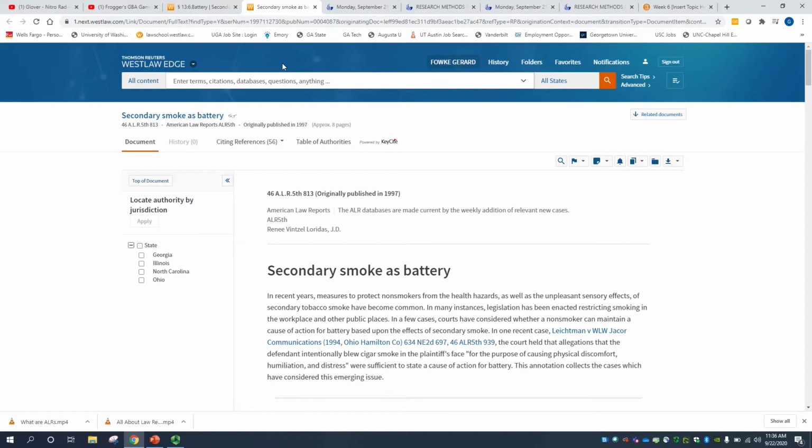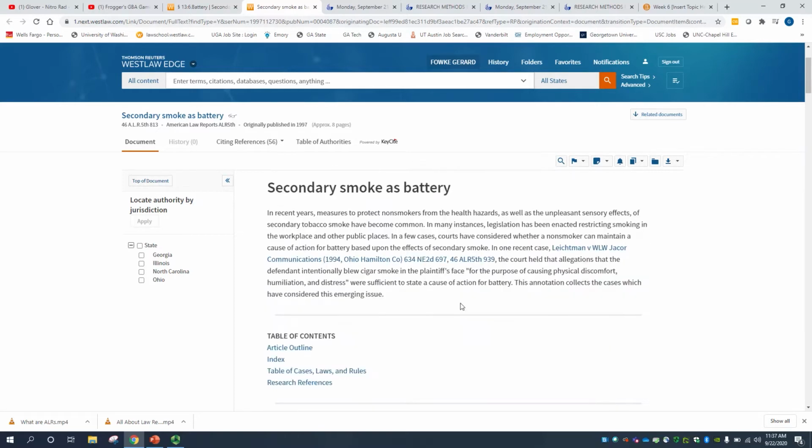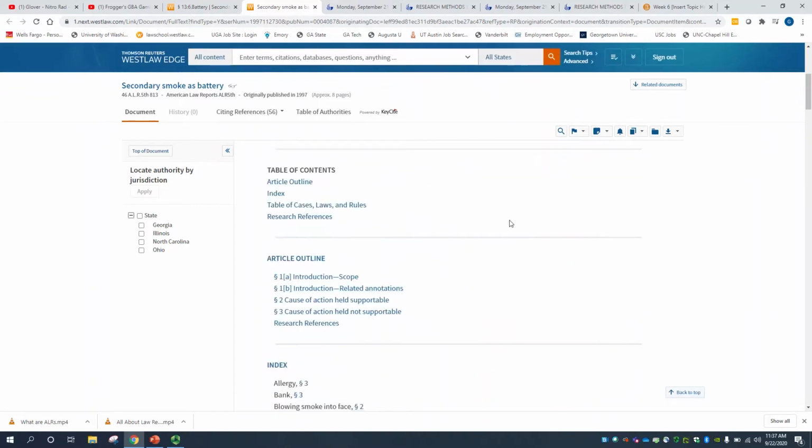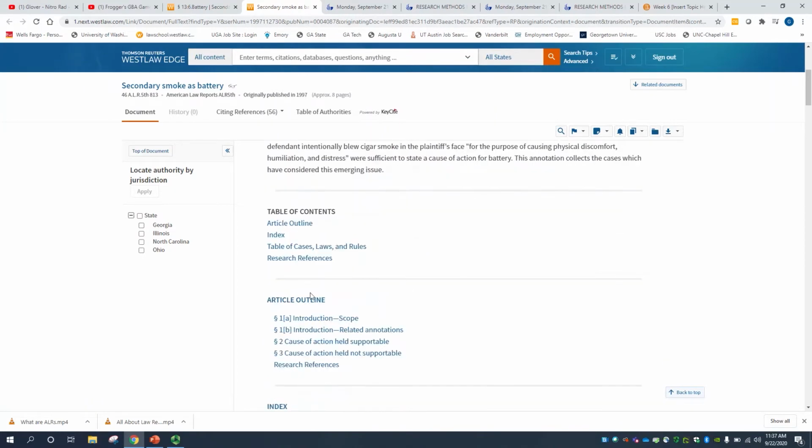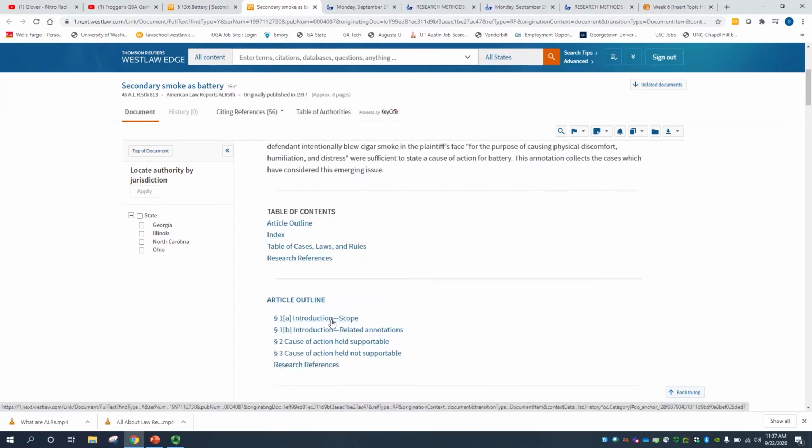Now, whenever you find a new ALR, you're going to want to consult this very first introductory section. And it's not this introductory section, but the introduction scope here.